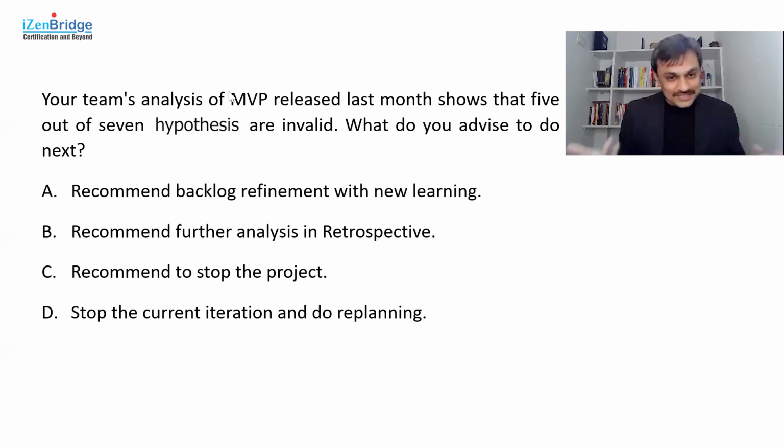Now, here we just have to pick one option out of 4. So this is not necessarily an item for a retrospective meeting. So I can say that option B seems not appropriate here because it's a learning, but retrospectives are more associated with the learnings which are coming from the team. In this learning process, we also need external stakeholders. Yeah, we might end up doing a special retrospective meeting for it, but the analysis has already been done.